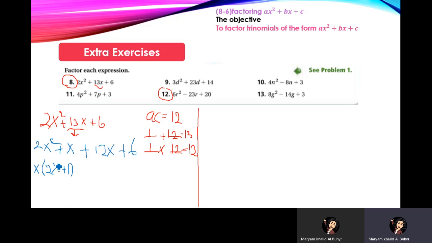So if I multiply this, I will get this one. So just make sure that you factor it. Plus, now what is the common factor between 12x and 6? It is 6. Inside, the remaining is here 2x plus, I took all the 6, so that means it's a plus 1. Great, that's what I need. This is exactly the same as this one. So just pull it out: 2x plus 1 times the remaining, x plus 6.